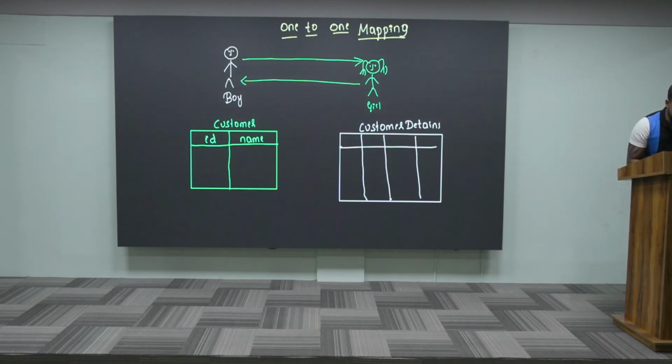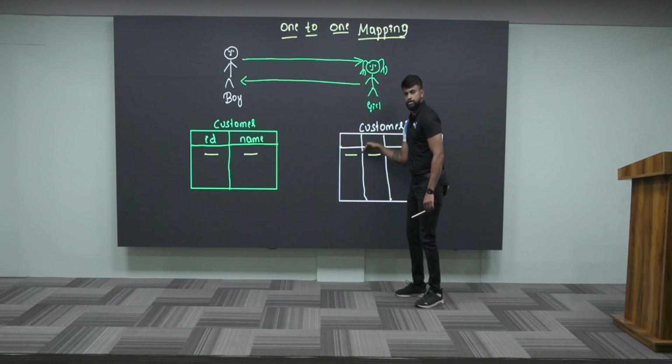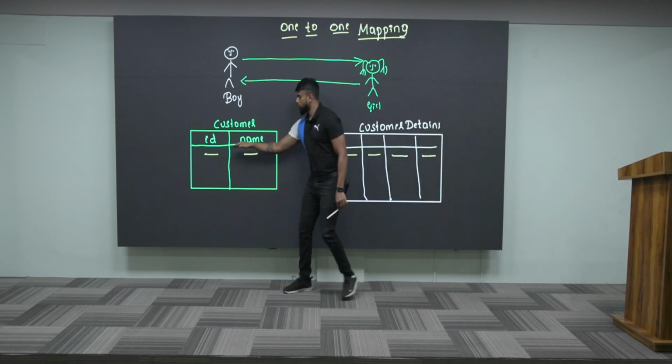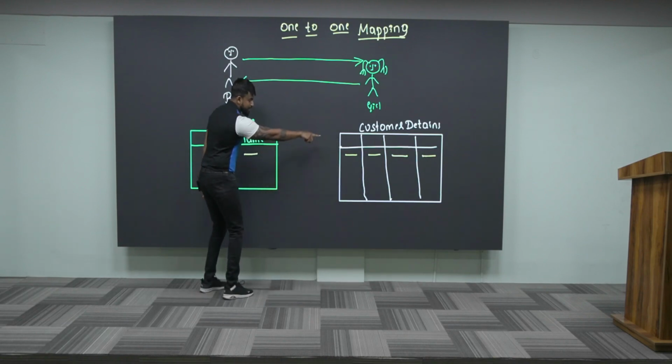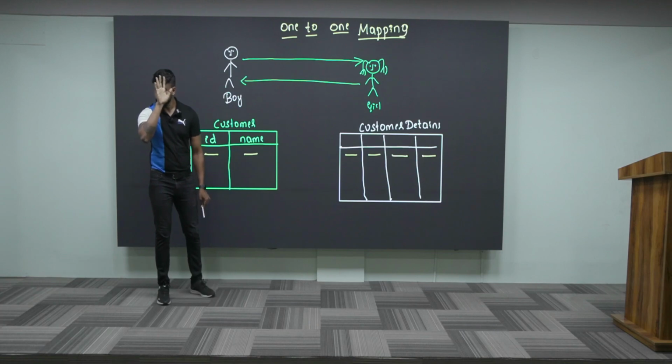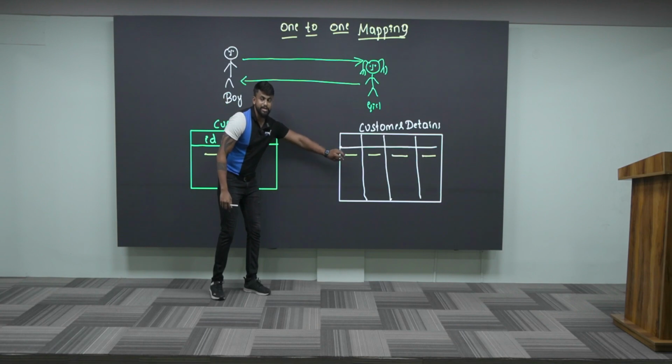Now you watch this. Whenever you insert the data, say for example, ID you gave, name you gave, when you do that, here also in customer details, only one row is getting inserted. Let me repeat this. This is one table, this is another table. In this table, you have inserted one row. When you insert one row, what will happen there? Only one row will get inserted. If one row is getting inserted here, but two rows are getting inserted there, then we call it one-to-many.